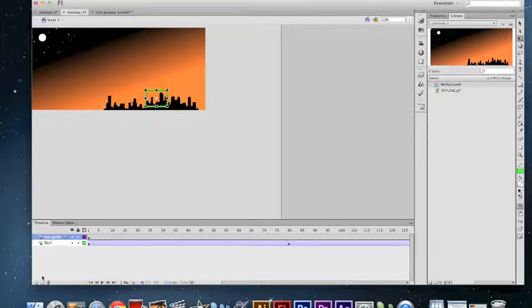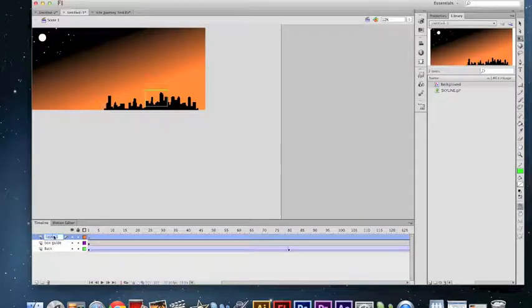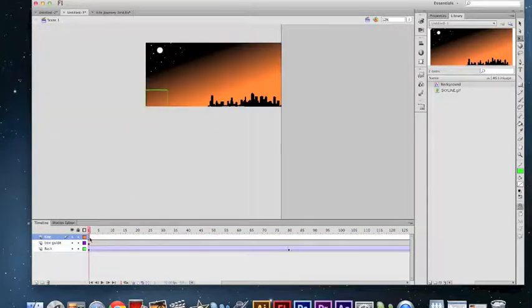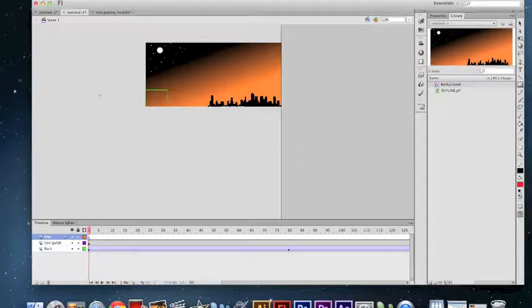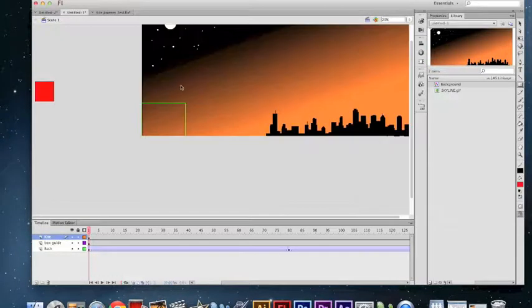So now I'm going to add another layer, and this is going to be my kite. Same kind of deal. I'm going to start the first frame here. Let's make my kite. I think I have a stroke. Maybe my kite will be like a red. Okay, I'm going to create it off the stage here for now. Zoom in a little bit, and grab my selection tool. You can kind of play with those edges a little bit.